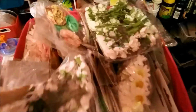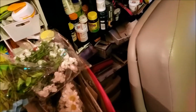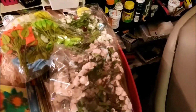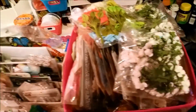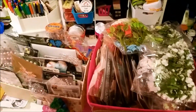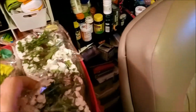Up on the very top, starting from the top, these are all my flowers. I'm actually going to be getting more flowers, I'm excited about. So at that point, then I'll have to figure out what to do with those. But these are just various different flowers I've gotten. Mostly, everything I usually buy is on clearance except for your staples like glue and gesso that I've bought before I started making my own. And paint. But everything else, I try to buy on clearance or from various discount websites and such where I can get them cheaper because I don't believe in paying full price for anything. So that's a basket of flowers.